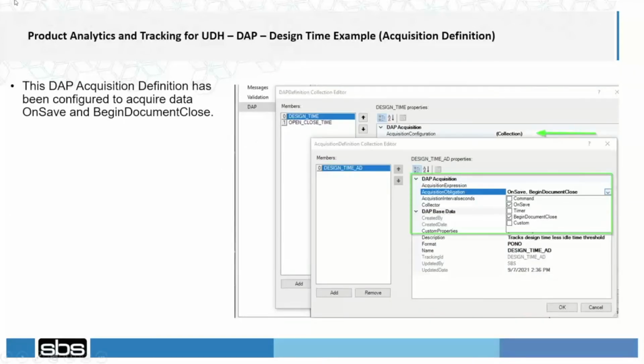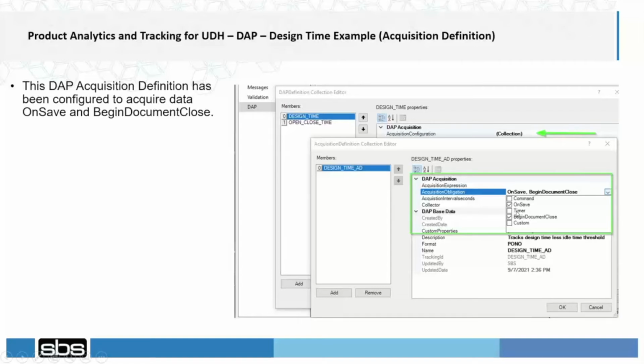This slide shot shows some screenshots in the design module of how this is configurable by an admin or somebody like that. It's showing a little bit more info on the acquisition of the data. What I'm pointing out here is the acquisition obligation. So when does the system acquire this design time data? Right here you can see that we have 5 out of the box ways. What I have for this demo is that the data is going to be required when I save the drawing. So every time a save happens, or when the document's closed.